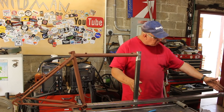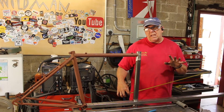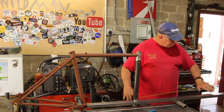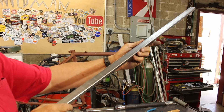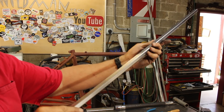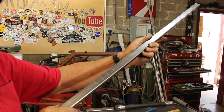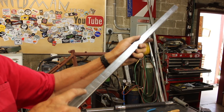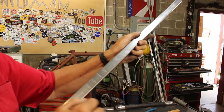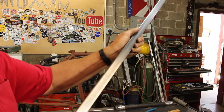Now I need to figure out how long I want the cargo bay. I think about 28 inches is where I'll cut this tube, and then make the up-sweeping tubes to attach to the front fork. I've got half-inch by one-inch rectangle tubing and that's what I'm going to use to build the interface to the front fork. You can see here I've drawn some v-notches — I'm going to cut those out and that's how I'm going to bend this.